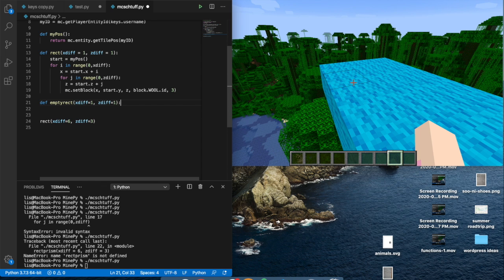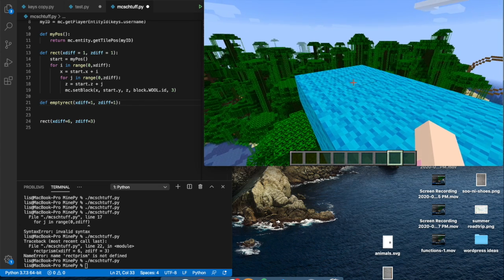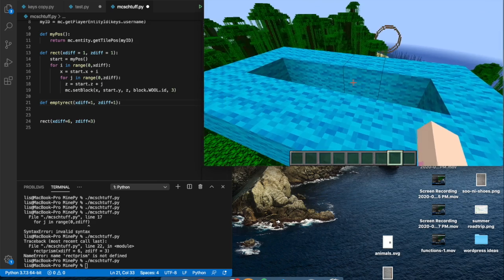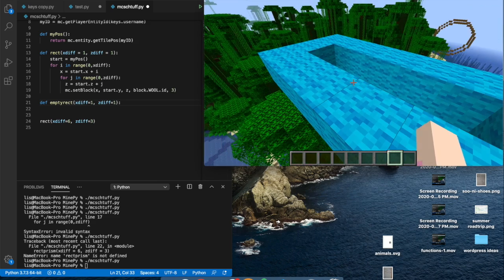And I realize I can't do this just yet. And my goal here is going to be that I can take the outer rectangle, and then I can do everything for that, and then I can empty it out by making the rectangle two smaller on each side and filling it with air.